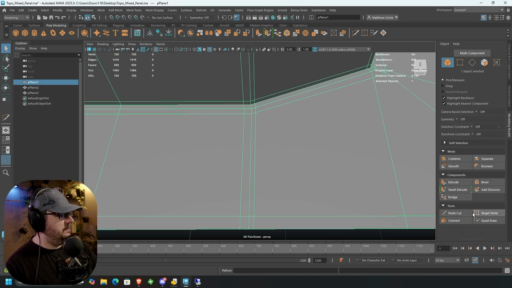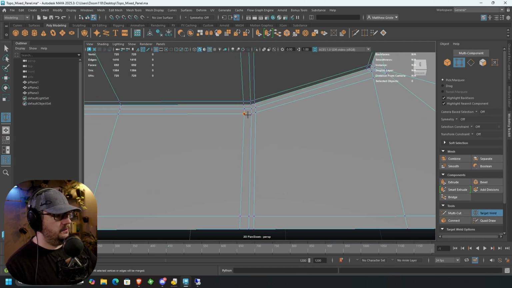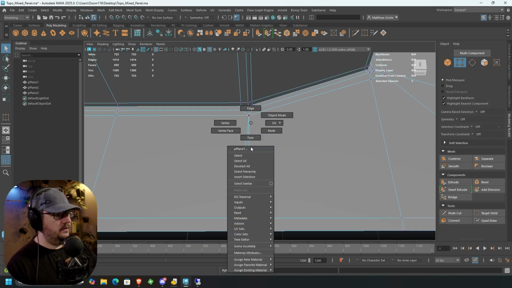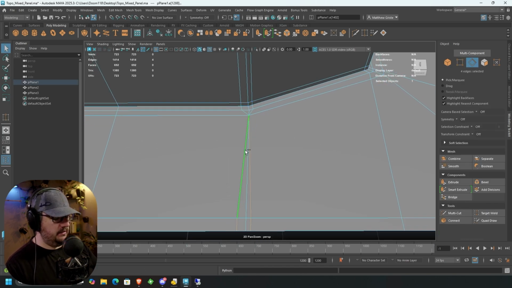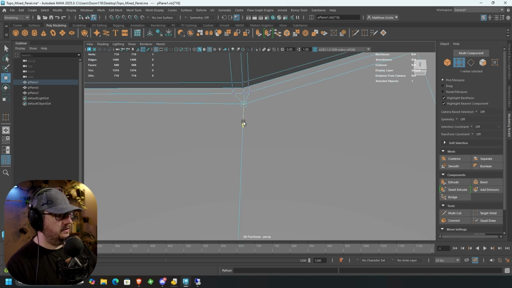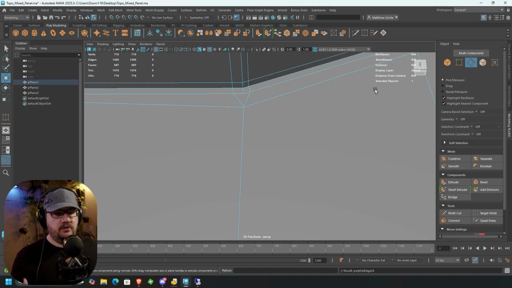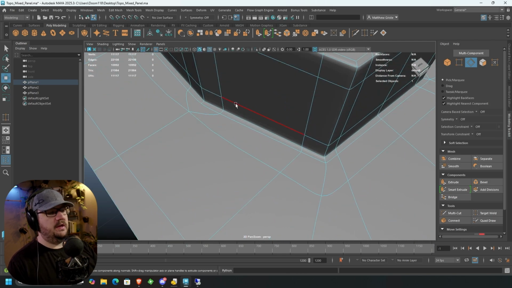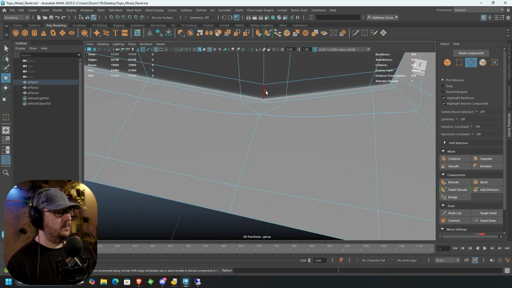So what we're going to do is target weld some of this. We're going to use what's called a kite. And kites are really awesome for terminating edges and getting everything to flow together. So we will take this vert and I'm just going to drag it out a little bit. Traditionally a kite is actually going to be kite shaped. I'll usually leave them like this because it doesn't necessarily affect anything. But a kite is just a quad that has been flipped almost. It doesn't follow the traditional edge flow. But you can see how this worked out.